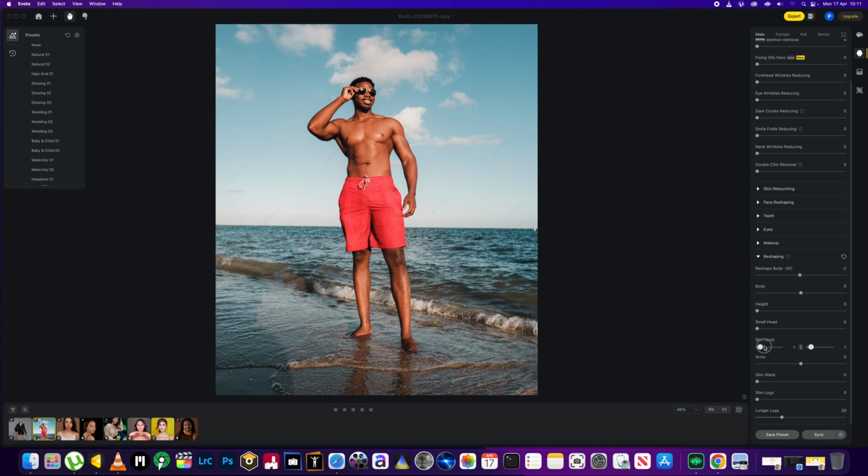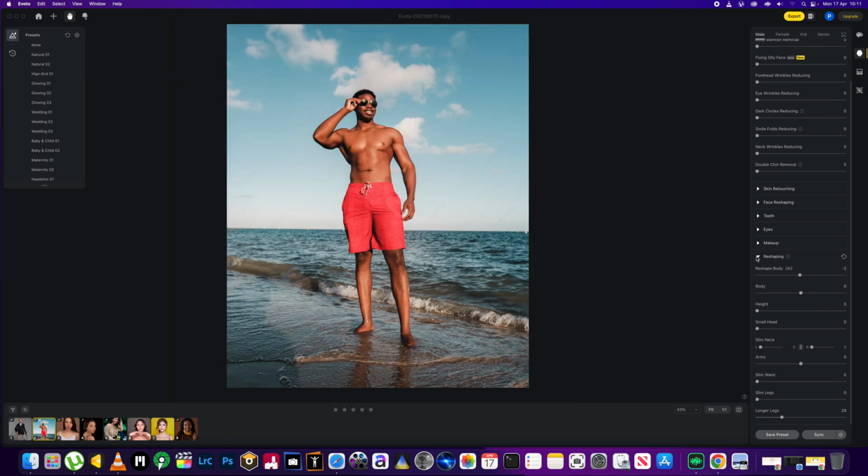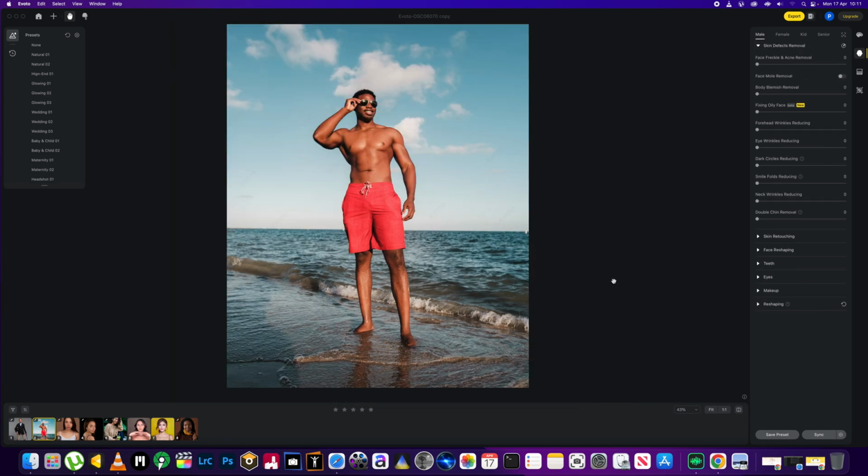Again, if you want to slim the neck, it's catching the neck there, no problem. He wouldn't want a slimmer neck, but you can see what it does to that area. Now, if you just look in the middle, as I'm doing a slider, both sides of the neck are moving. If you want to just adjust one side, you just unclick this center piece here, and then that will adjust either side to your requirements. Or click it once more, it links it together and it'll do both sides. So there we go, a quick look at the body reshaping.